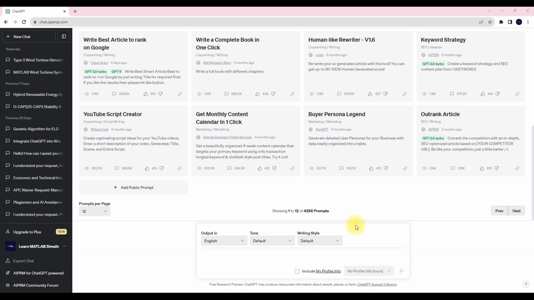So for that I am going to ask ChatGPT to generate code for economic load dispatch, which is going to be tuned or optimized by means of the genetic algorithm. Here you go to ChatGPT, that means you go to chat.openai.com. After that you will see this kind of window. Here we are going to provide a prompt, that means you have to ask the question. So now I am going to ask the question.